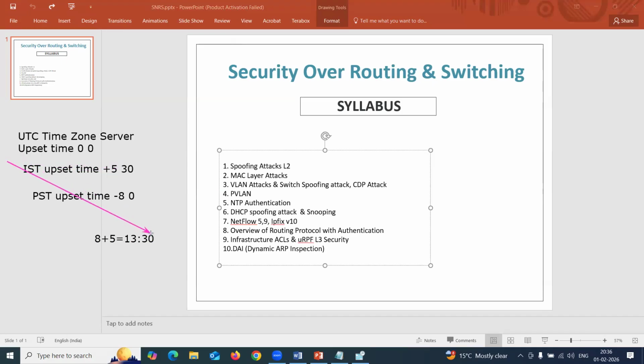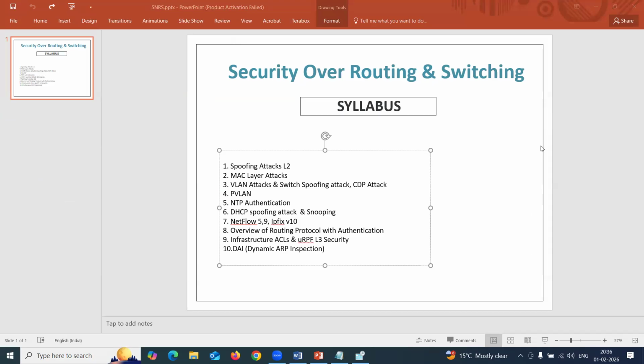So total 13 hours, 30 minutes is the time difference between PST and IST, right? And our base from where we do this calculation is UTC time zone, UTC 00. This is our base calculation. Guys, now did you understand what is UTC? How to calculate a difference between the time?